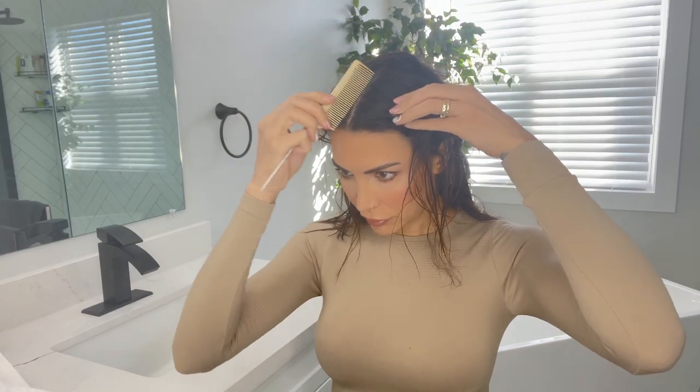Now that our hair is detangled, we typically part our hair before we blow-dry it, and a great way to do that is by using a tail comb. This is obviously a comb and not a brush, but I really wanted to include it because it is a great tool to have. Of all the combs available, this is my favorite. The benefit of having this tail section is that you can get a really precise part line. If you hold the tail flat to your head and move it back in the direction you want, you will get a perfect line every time.